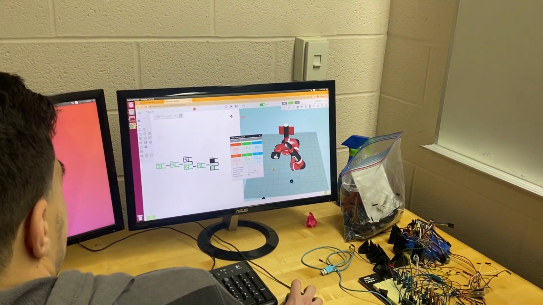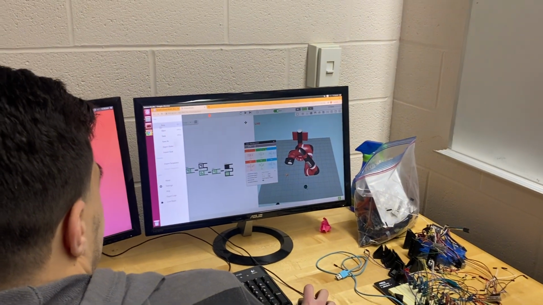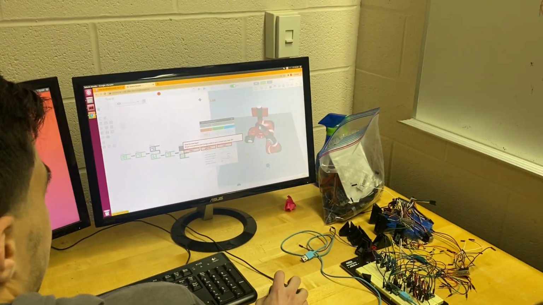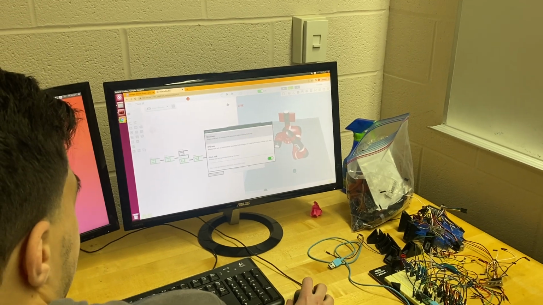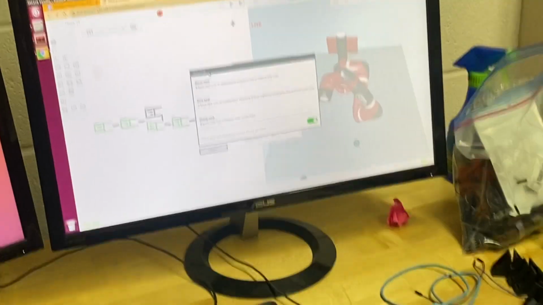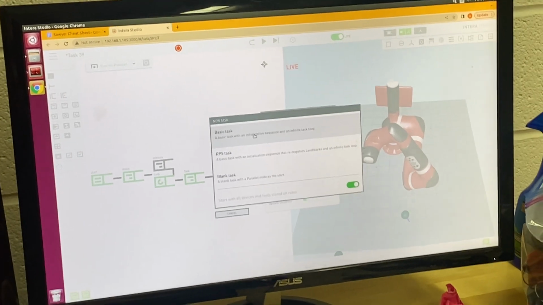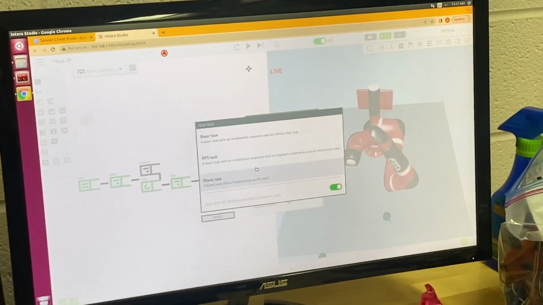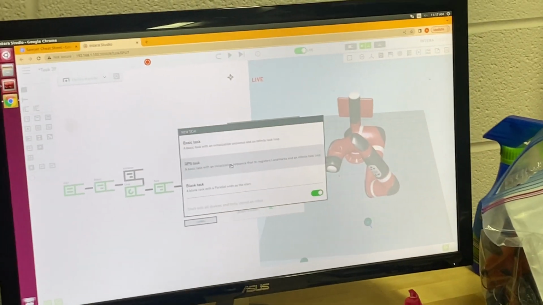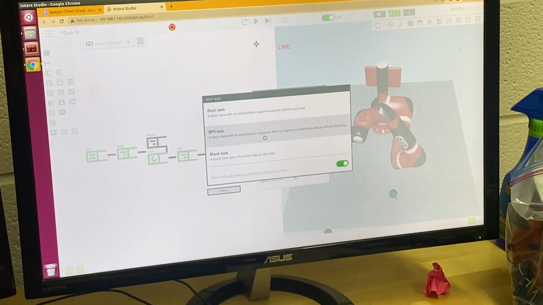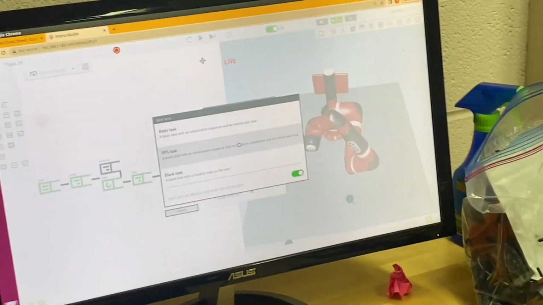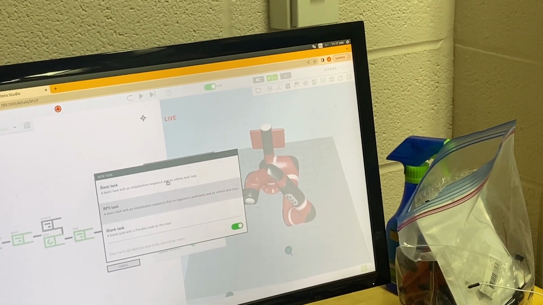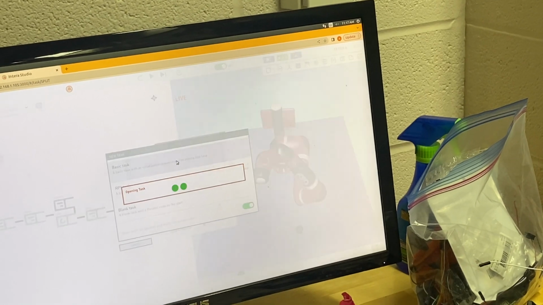Or if you want to make a simple executable, we'll do that real quick as well. So I'll hit File, New. No, I don't want to save that one. I would do basic task most likely for your projects. This RPS task, I think you need to use April tags and landmarks and stuff to perform initialization before you can run your actual program, and you guys are not going to want to do that right now. So just run a basic task.